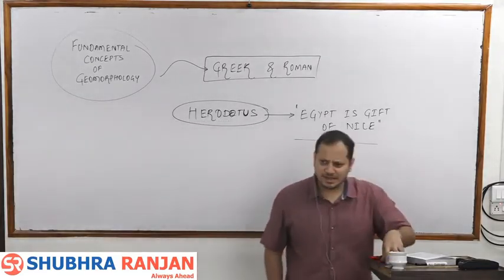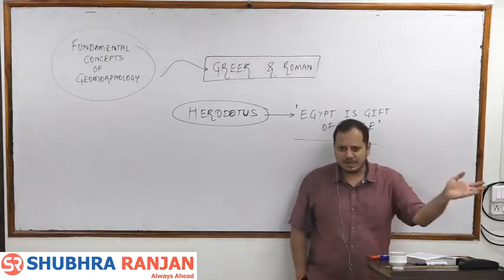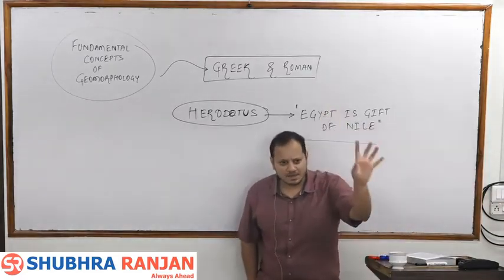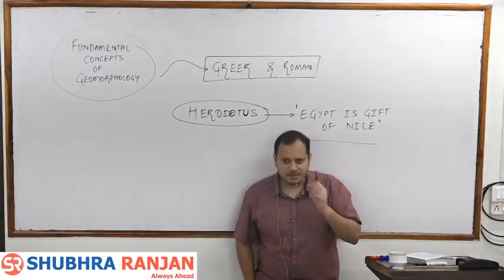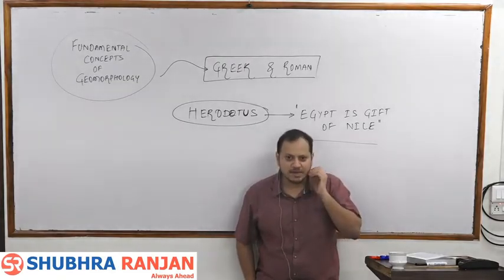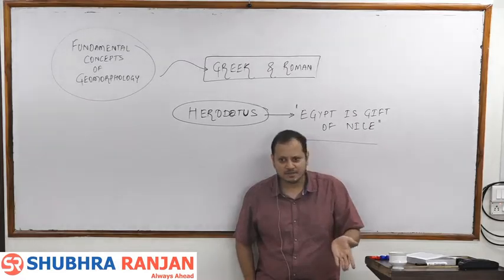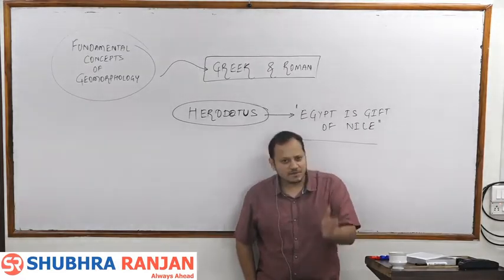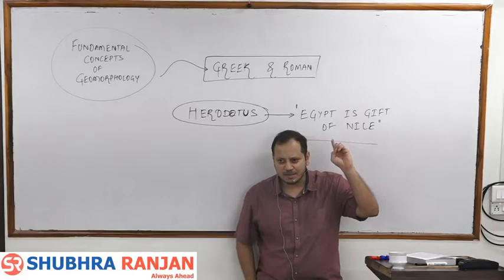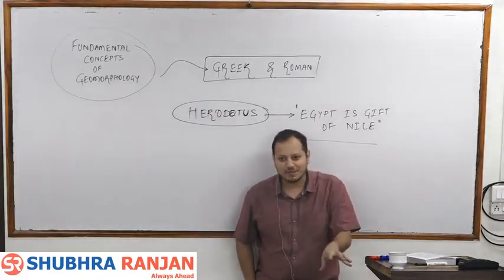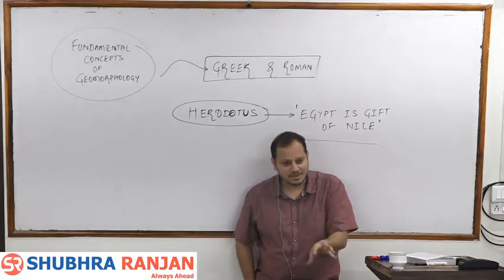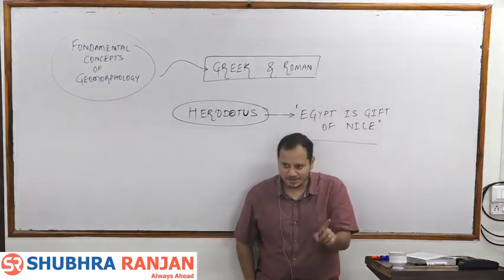Why will you not say anything else, like maybe some country, Afghanistan is a gift of some river? We don't do that, we say North India is a gift of the Ganges. Why? Because North India is important for agriculture. Why is it important for agriculture? Because there is fertile soil. From where is this fertile soil coming? It is coming from the Himalayas. Who is bringing it? Ganga. Why is it depositing? Because its speed is decreasing. Understanding the meaning of the statement?